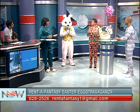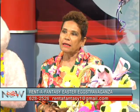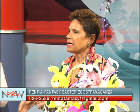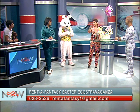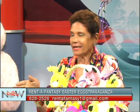Is there a cost for that? Yes, it's $60 per person, and that gives you unlimited access to all the inflatables, like the bouncies and, like I said, the climbing wall. We also have a choo-choo train which goes around the compound. It starts in the front of Lions and goes around to the side, if you know Lions at all. Enjoy that.